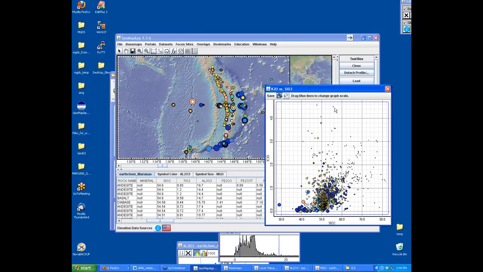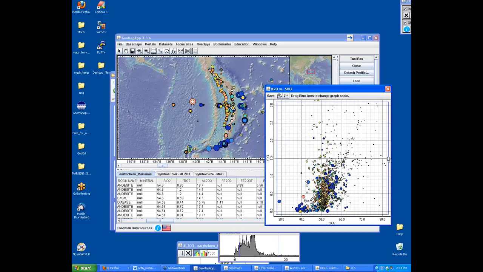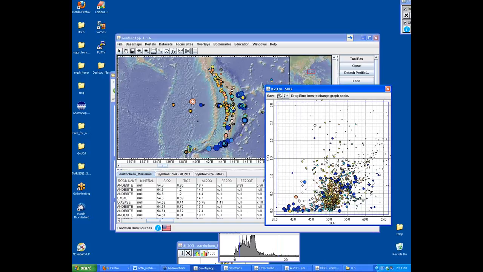So we can quickly explore this graph tool window here. If we want to change the range of the axes, we find the blue boundary around the edge and click once on it to get the double-headed arrow, and we can drag that boundary as we see fit to change the scaling. Let's move this one in as well.